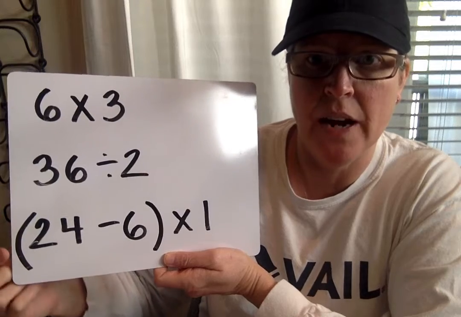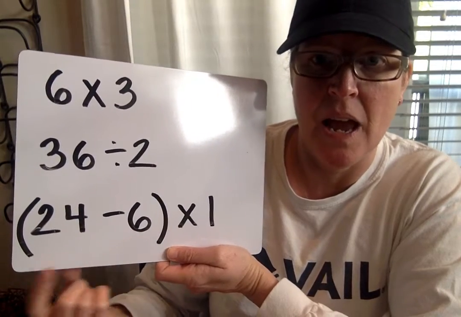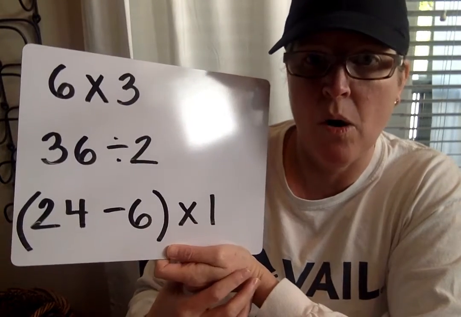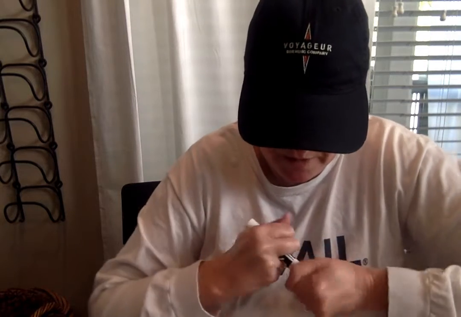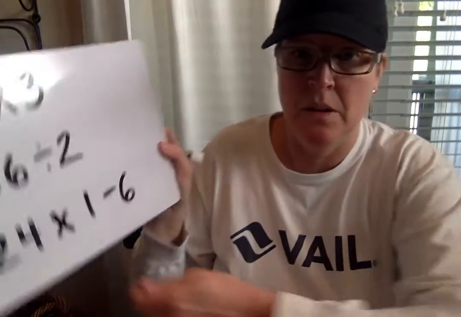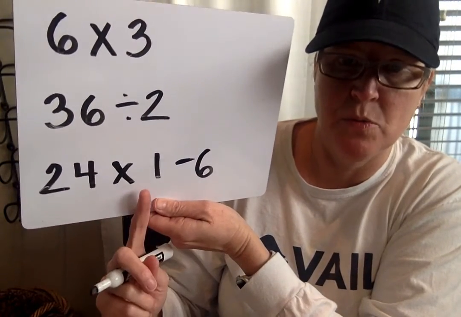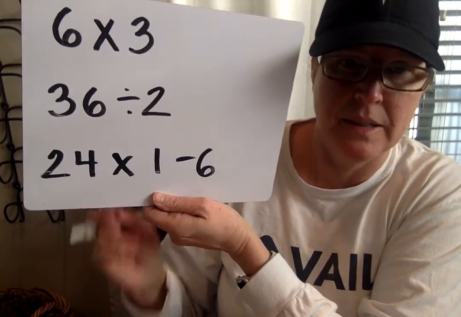And then down here, I can use 24 minus 6, and I put that in parentheses so you knew that part comes first, and then times 1. Or if I wouldn't use parentheses, I would have to do the multiplication problem first. So if I did it that way, but without using the keys, I could write 24 times 1, because multiplication always comes before subtraction if there's no parentheses present, minus 6. And that equals 18, because 24 times 1 is 24, minus 6 is 18.